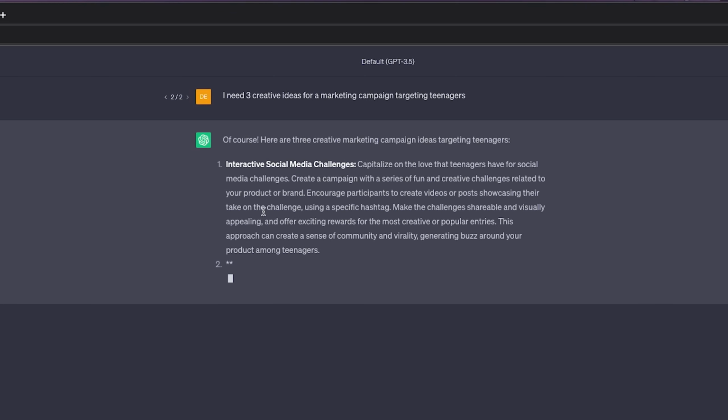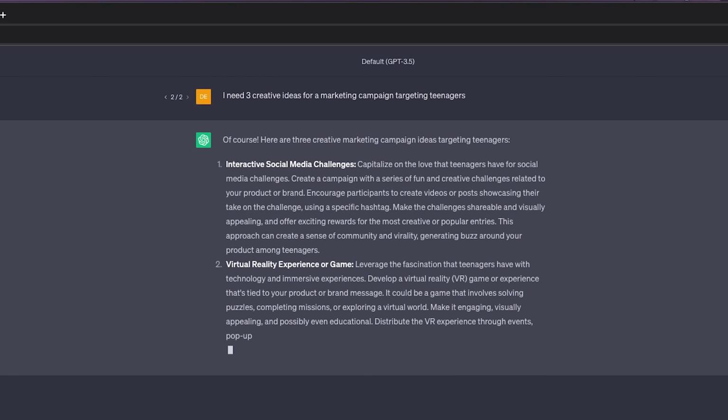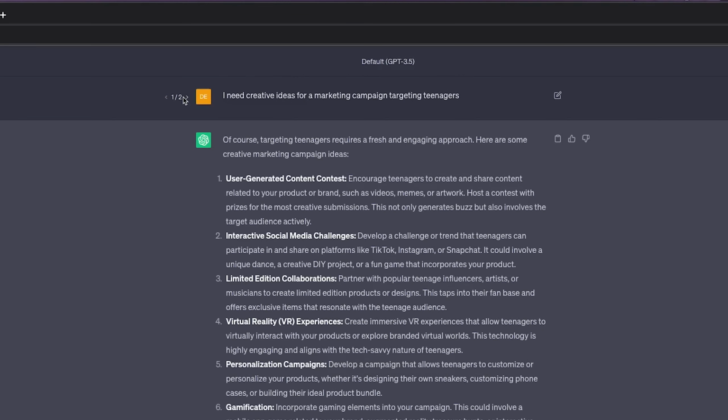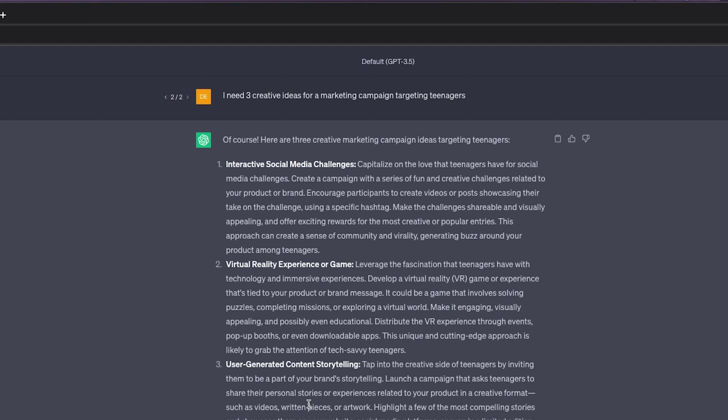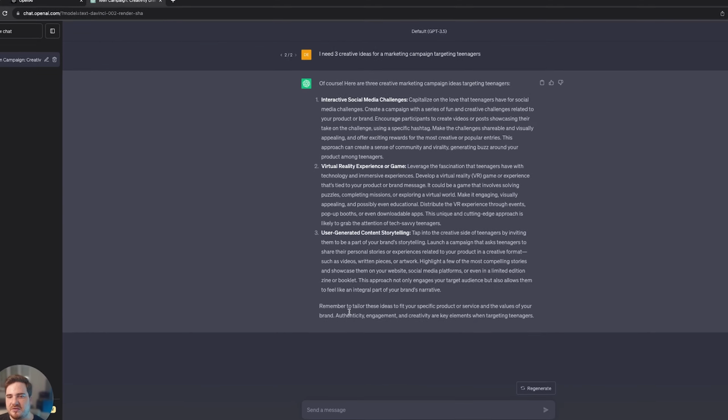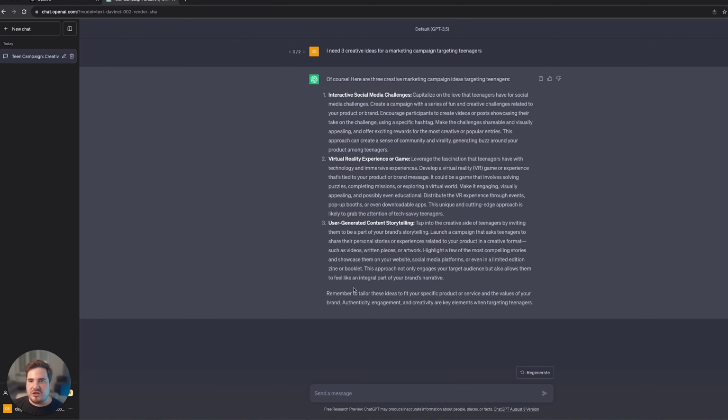If you don't want the answer to be replaced, you can just write a new prompt. But also, the previous prompt that you write on this window, it will be saved over here. So if you click here on the back, you will see the previous answer, and if you click forward, you can see the actual answers that you just received. And you can see you have 3 different creative ideas, because we asked 3, and they are a bit longer, so a bit more specific.